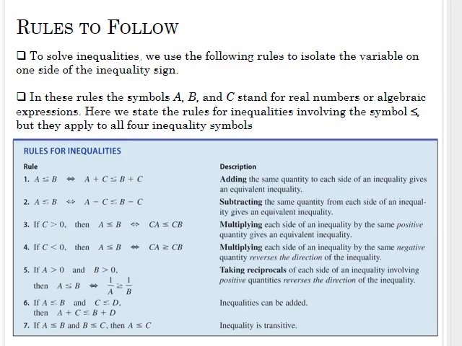In this slide, I will tell you a few rules regarding linear inequalities. Number 1 and number 2: we can add or subtract any number in the inequality. If the number is positive, we can multiply the inequality with the number. If the number is negative, we also can multiply the inequality, but in this case we have to change the sign. If it is less than or equal to, we'll change it to more than or equal to. If it is less than, more than.